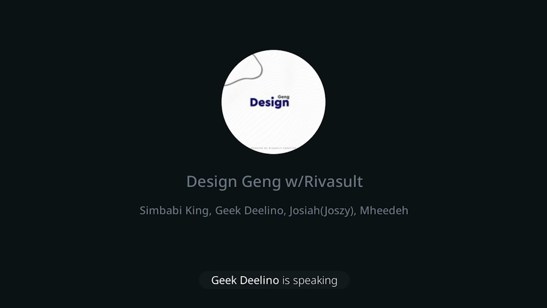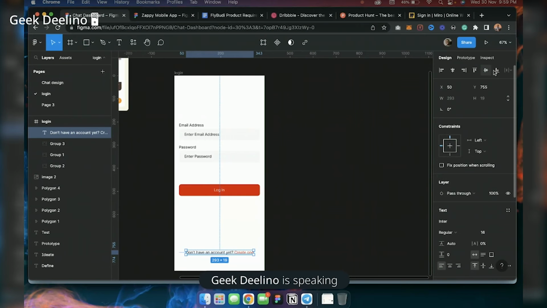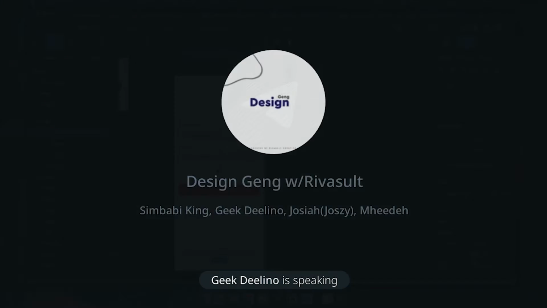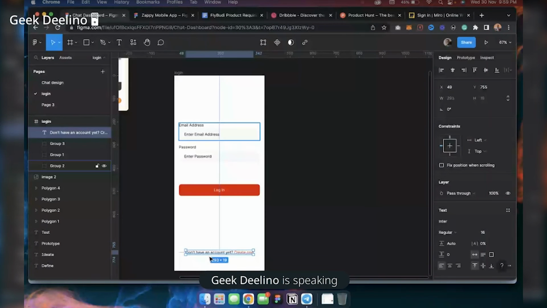Okay, so you can say align. You have your alignments. You can select this middle, horizontal one. Then it's going to place it in the middle. Then select this one. It's going to place it in the middle somewhere around here, because it's going to take it from this angle and from this angle. So I'm aligning this from horizontal. So it's aligned from here, so it's going to be here, the middle.